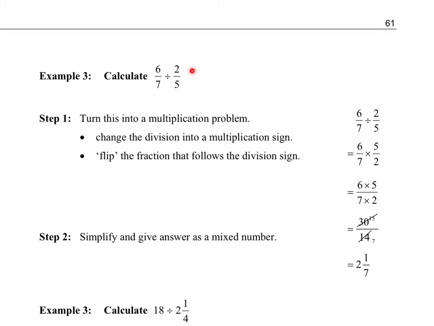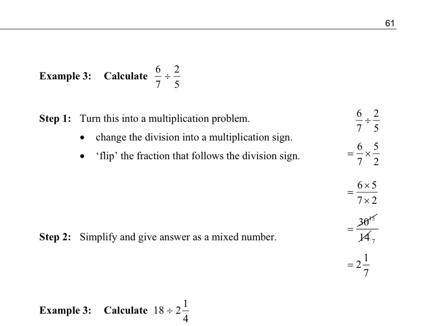In this fraction division, we have 6/7 divided by 2/5. So we write down the original question, and the next line of working is that the division sign is turned into a multiplication sign, and we multiply by the reciprocal of 2/5, which is 5/2. So we've turned the division into a multiplication by the reciprocal of the divisor. Once we've done that, we can then perform the multiplications. 6 times 5 is 30, 7 times 2 is 14. Our answer is 30/14.